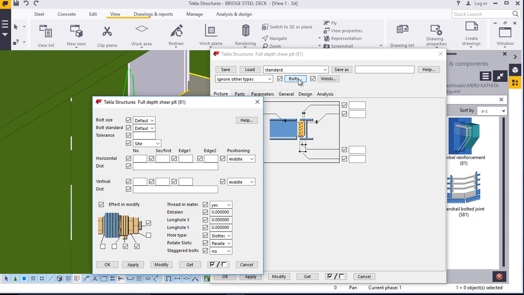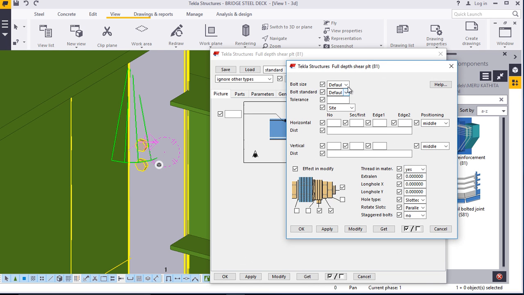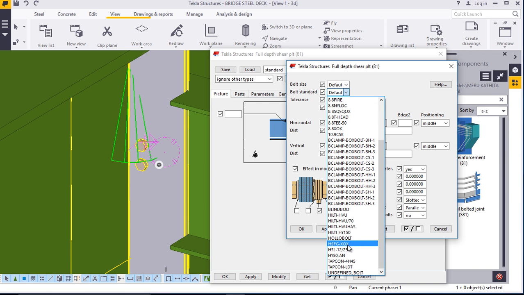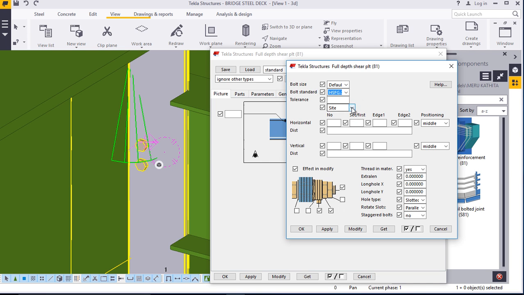Come to bolts. We need M22 here. HSFG. This will be done on site. Need M22 there. We need washer there.